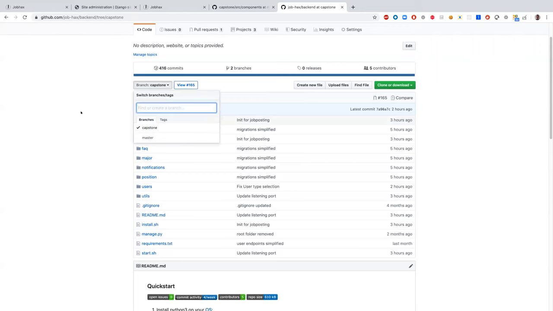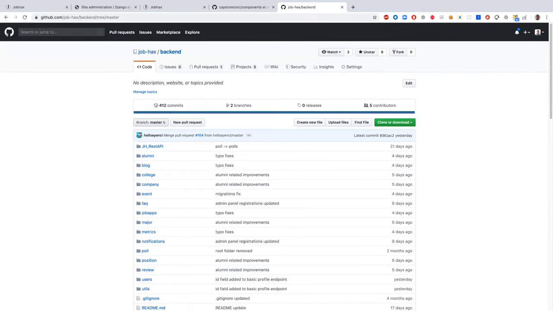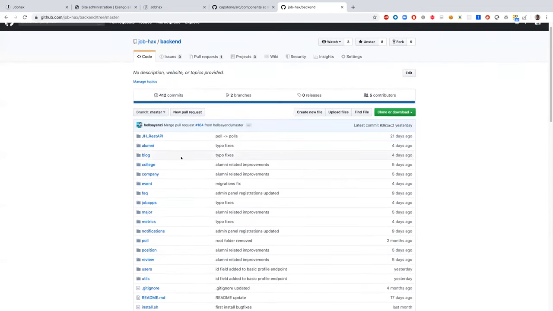That's the point: which one do we want to use as a base? Do we go to master and start changing this, or just take the simplified capstone and keep adding to the modified version? I think we should use capstone because you guys would continue making changes on the master. Either we take the capstone as the main one and start adding new stuff there, or we take master again, have a capstone master branch, and reuse and change things on the fly.